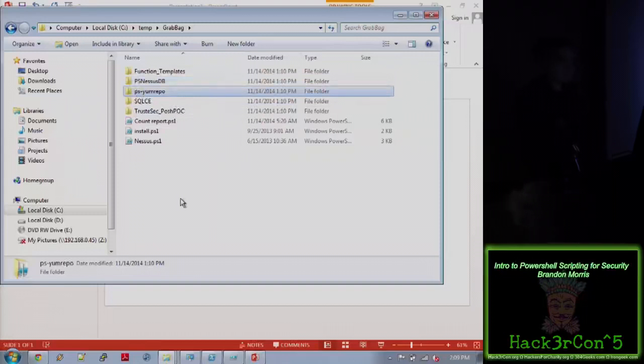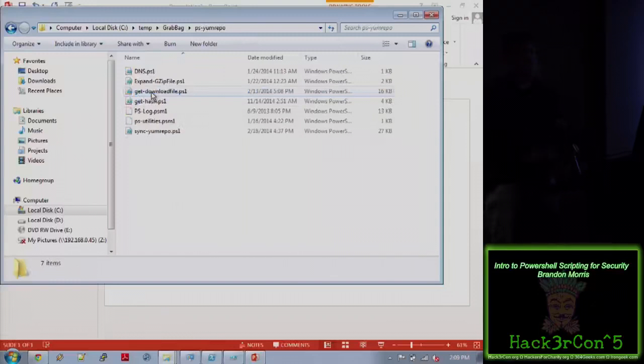PS Yum repo. This is actually a funny story. This one is a PowerShell version of synchronizing a Yum repo, right? So I was in an environment where I didn't have access to rsync. I couldn't just download and bring something in from home. So I wrote a PowerShell module that goes out, enumerates a Yum repo, goes through the various artifact lists, and then downloads each of those, does hash checks, and basically keeps it synchronized for me.